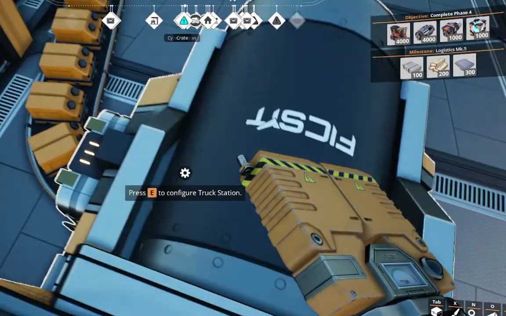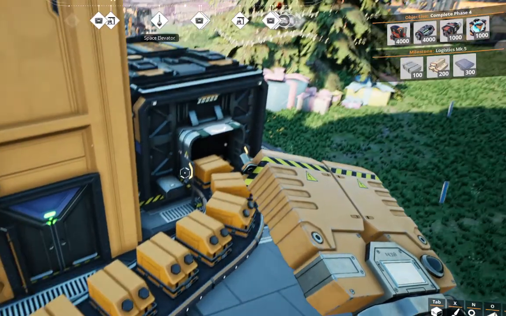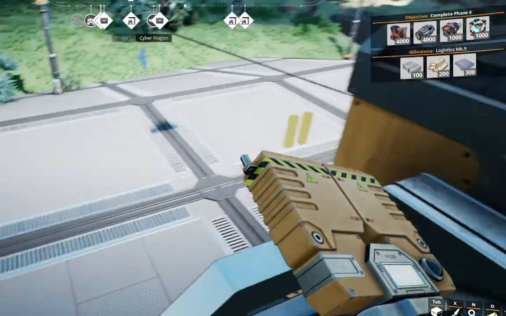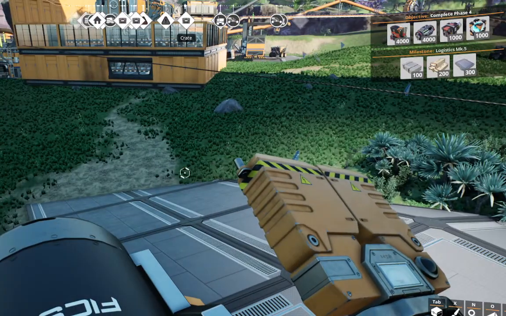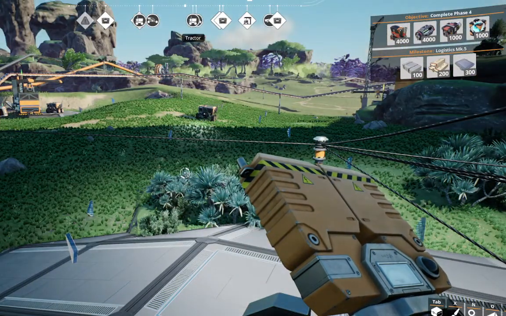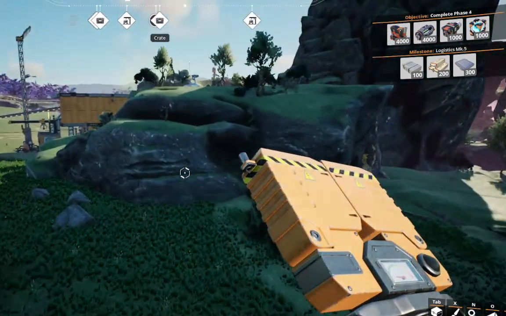Alright, then the other thing here is these fuel containers, which come in from that bin. Right now I'm just manually putting them in, but they're used to fuel the trucks. And I'm glad that those are working again, because for a while they weren't working correctly.